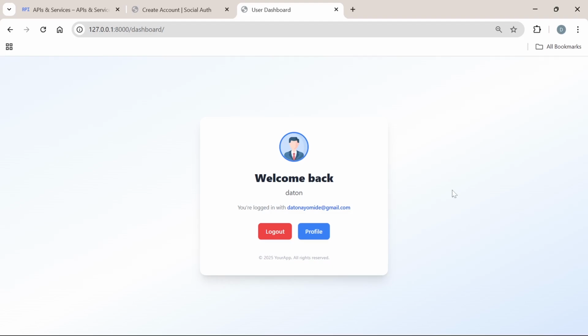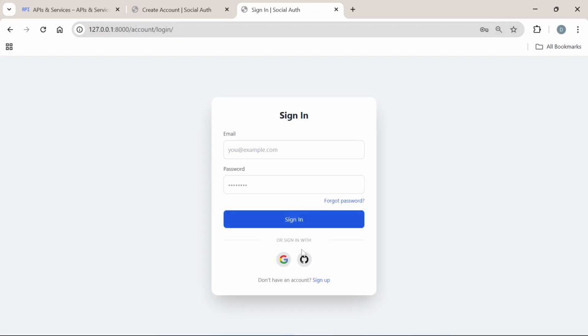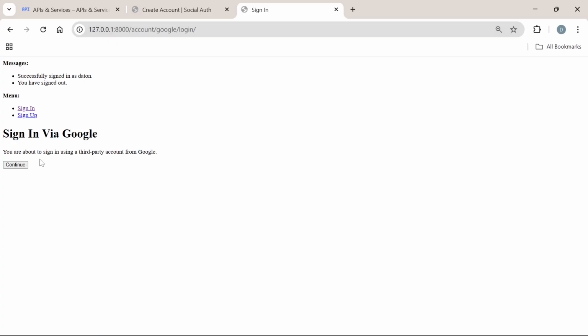But if you noticed, we're having a confirmation page before we enter this sign in with Google. Let me show you again. Let me log out again. So yes, log out. And if I click on login with Google, I'm having this page before logging in with Google. I don't want this page to appear. I just want to log in with Google directly. How can we do that? Let's just solve this quickly.